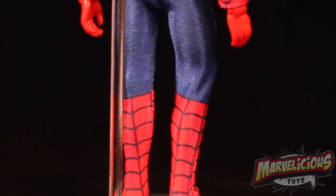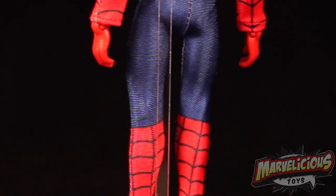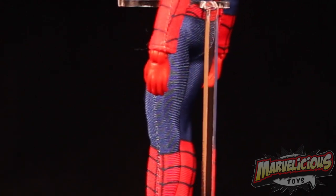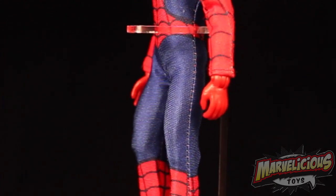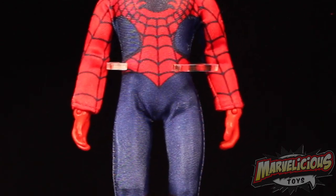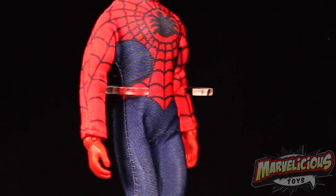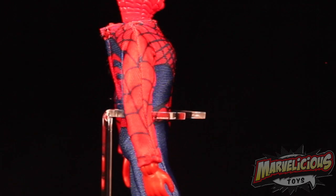I mean, in addition, you start by just reading about customizers and seeing the Spider-Man Mego customs you've done. There's an amazing one in the booklet of a Peter Parker with a half Spider-Man mask next to a Mary Jane. None of these were made, but they take other Megos from other lines and paint them and sculpt them and create amazing things. Wow. See, that's a line of customizing I never even considered because, well, I don't have a sewing machine, and that would be kind of a high cost of entry, I would believe.